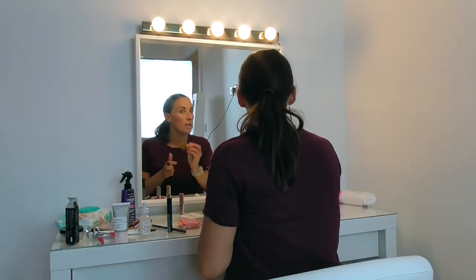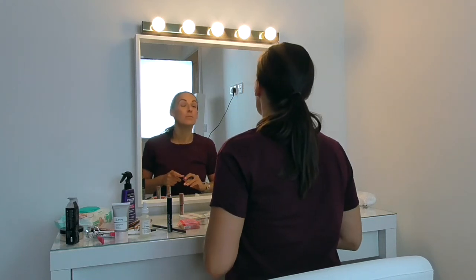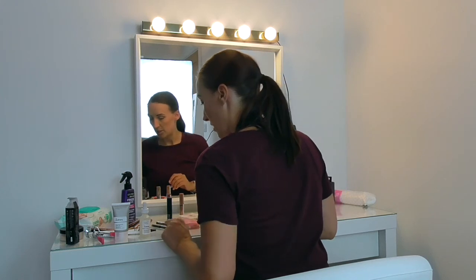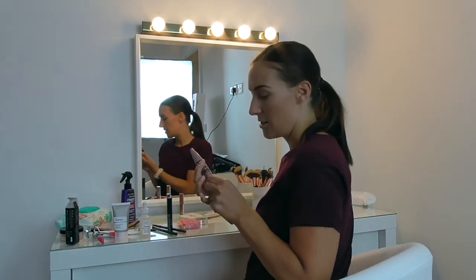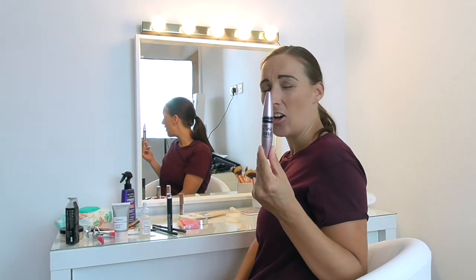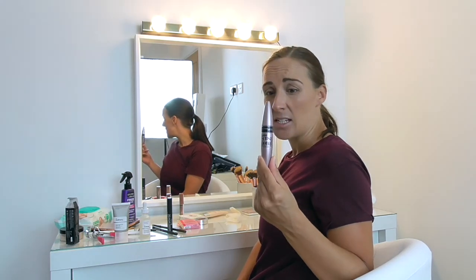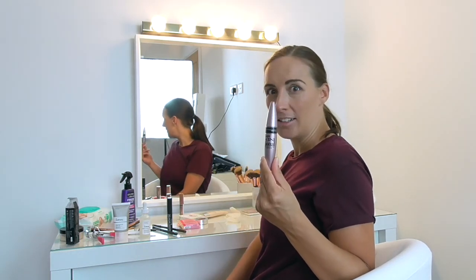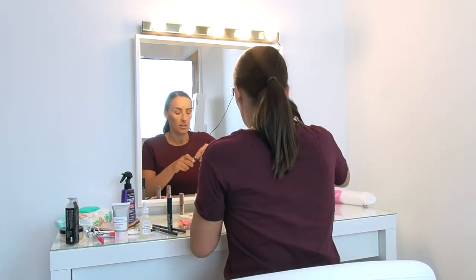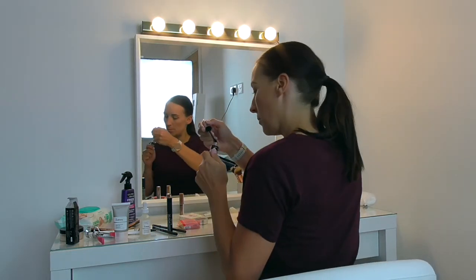I might just quickly add a tiny bit. There we go. I love blush. Oh, I really like my makeup today. Looks good, if I may say so myself. Right now, mascara. So, the Lash Sensational. Will it be the mascara for me? I hope so. So hopefully it'll make my eyelashes look longer, fuller, and it shouldn't smudge down the eye at all throughout the day. So, here we go. Ooh, it's got a banana-shaped brush. Quite big brush.